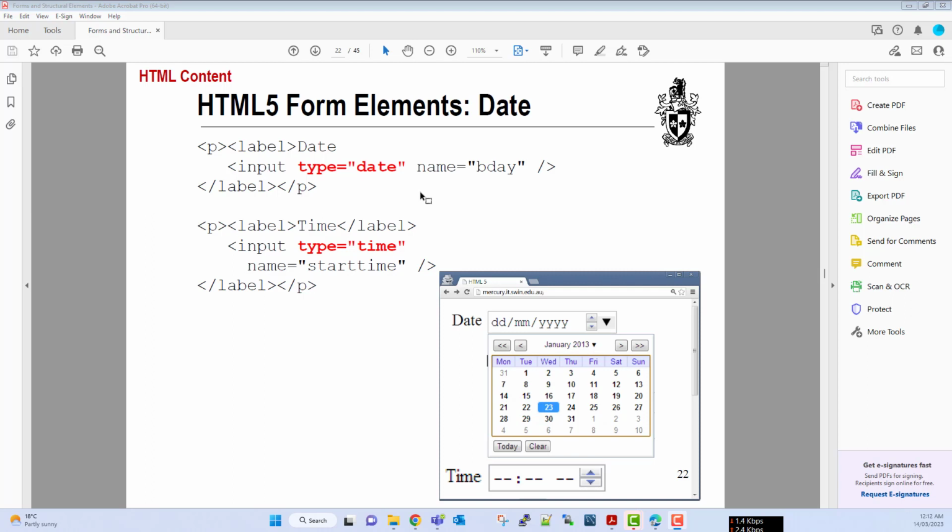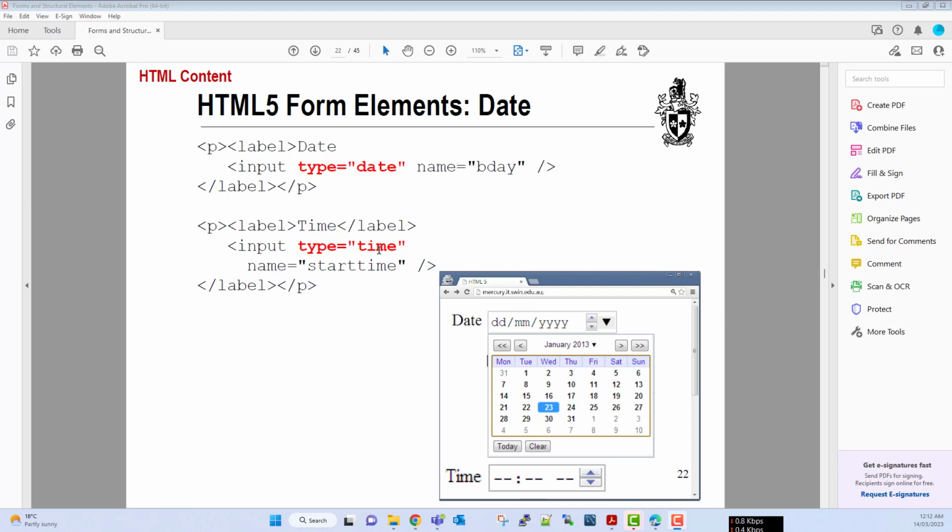This will create a kind of date picker widget, something like this, which allows the user to select the date from the calendar, or even enter the date using a text field. And then I have name equals bday. This assigns a name to the input element, which is used to identify the form data submitted to the server.